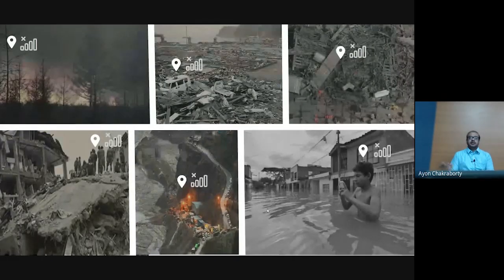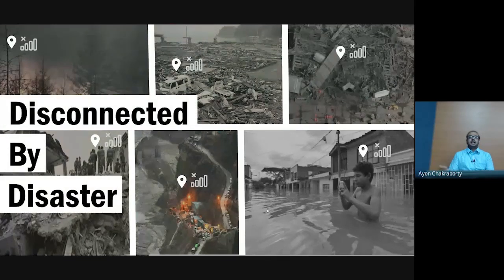Some of these victims or troops could be deployed outdoors, they might have access to GPS, but once they are searching for victims, they could be entering some indoor location or locations, as you see on the left hand side, like trapped under some debris, right. So you might not have a seamless way to locate a person, right.